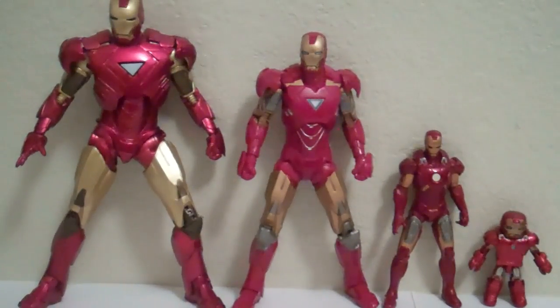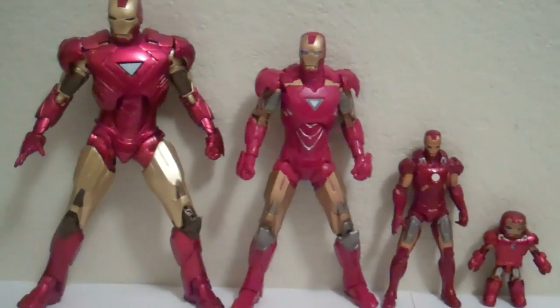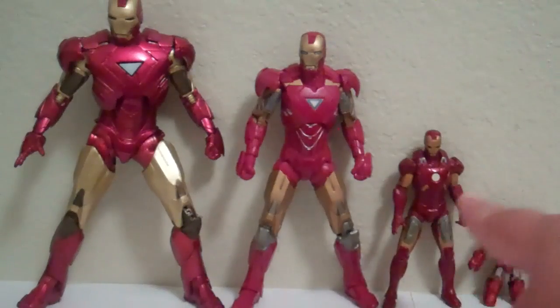Overall, my favorite is definitely going to be the Select. He has the coolest features, the best paint, and just the best sculpting. If you can see it, that looks like a strong, powerful Iron Man. This one looks a little flimsy, a little skinny, nothing too great. This one is a really nice representation of Iron Man, especially since it's his new armor. So I do really like this.